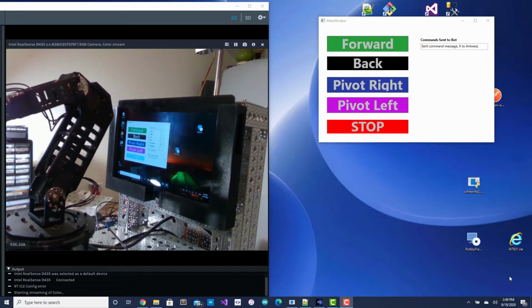We've been doing some physical work on the robot, and the realities of working for money sometimes interfere with quality time with our hobbies. Anyway, in our last video, I said that in this video we'd be looking at using the Robby Framework to connect computers together in a peer-to-peer network, providing the ability to control the robot remotely, as well as allow for having multiple robots or other devices able to communicate freely with each other using TCP/IP over Wi-Fi or Ethernet. So that's what we're going to do today.